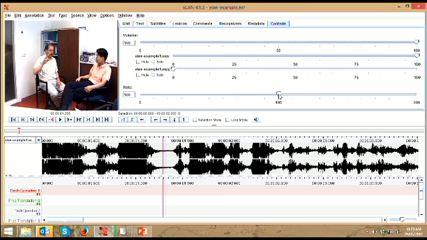The other important thing here, which is unfortunate I can't show you, is the rate of speech. So if you're listening to someone who is speaking really fast in a language you're not 100% familiar with, you can slow the rate of speech right down so that you can really understand what they're saying, or you can speed it up if they're speaking incredibly slowly and you're getting bored. I'm not quite sure why I'd want to speed it up, but you can.